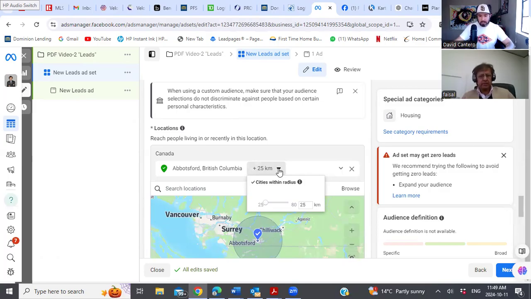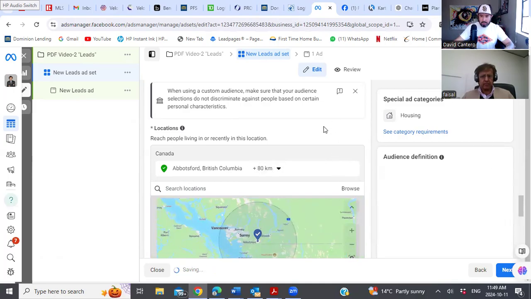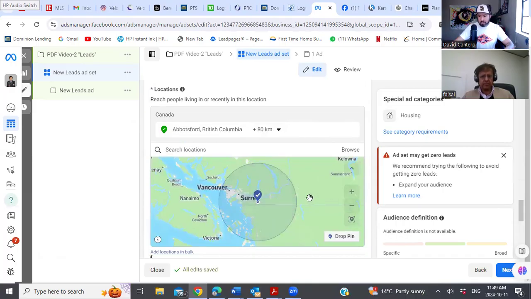So change that to 80 because that's what you did, 80. And then that's it. Yeah, see, so this error that we're seeing in red to the right, it may be because we have those custom audiences in there. It may be because of that. But we also have in the city. So I don't even want to pay attention to that. But what I do want you to pay attention to is the leads. So 3, 4 days in, 5 days in, give me an update.